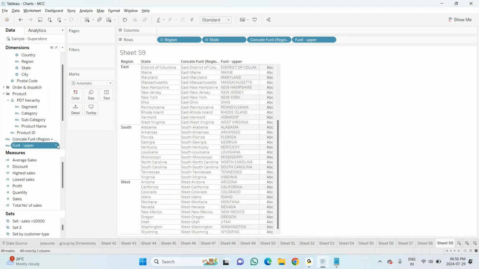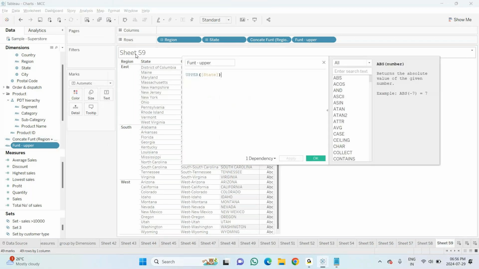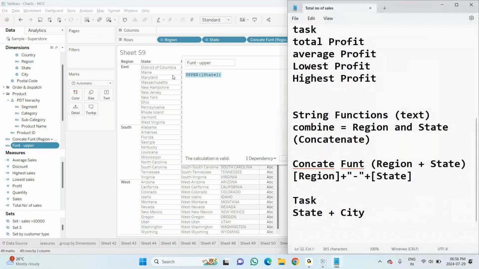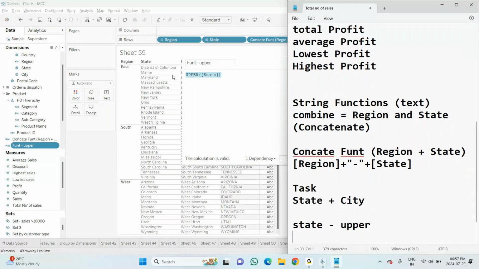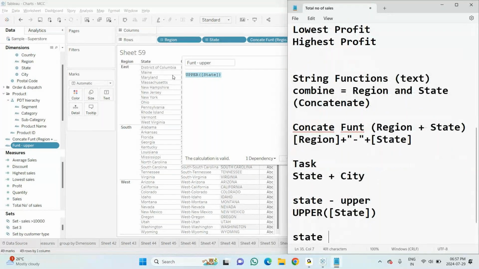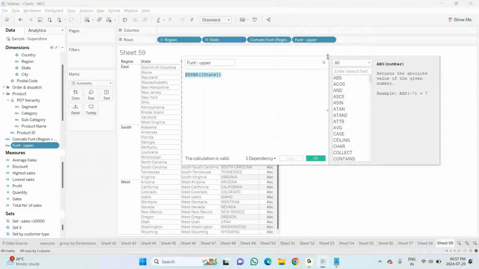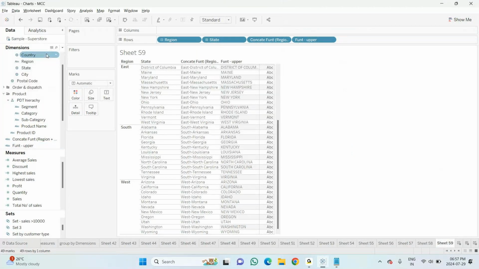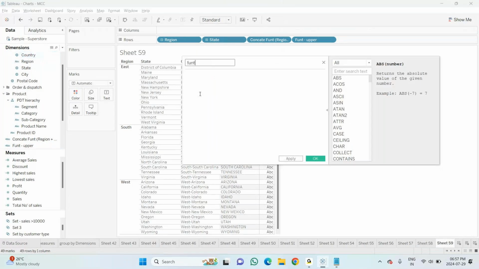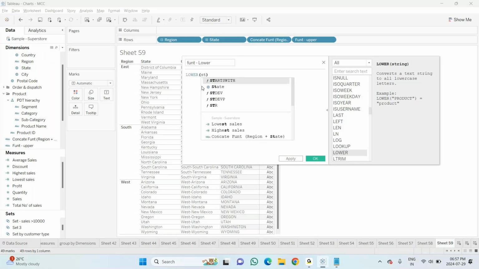Let me take this, edit. So state into uppercase, then again I will do the same thing, state into lowercase. Let me close it. Again, I prefer using this because editing becomes a lot of problem otherwise. So I'm giving the lower function on state name.